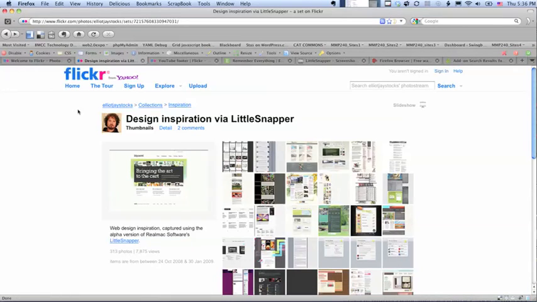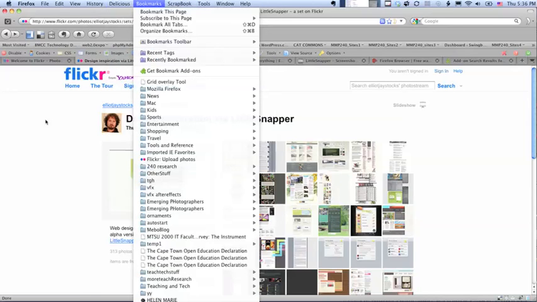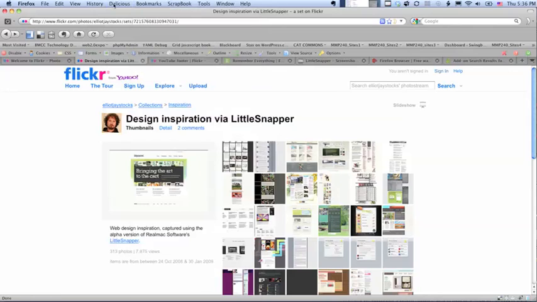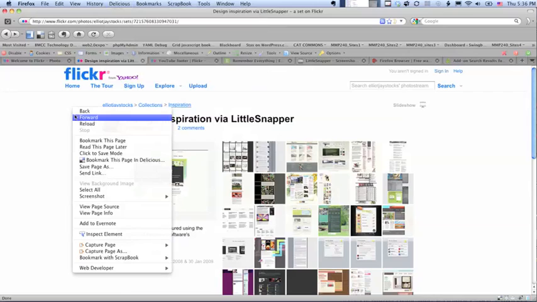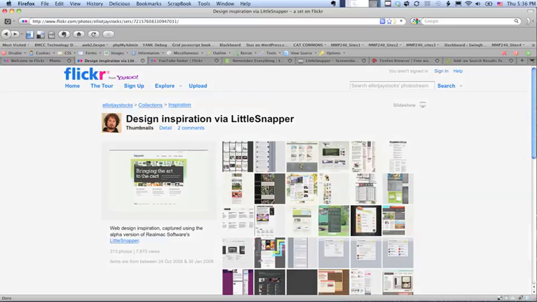A lot of the add-ons, there's a couple different things. Some of them, like this Delicious add-on or the Scrapbook add-on, actually give you new menus, but many of them are just from a right click. So I right clicked here, and now when I right click, I have something that says screenshot, and I can capture the complete page, the visible portion of the page, or the selection. Then I can either just copy it, and if I wanted to paste it into something like Photoshop and do something with it, I could do that. And I can also do Save As.